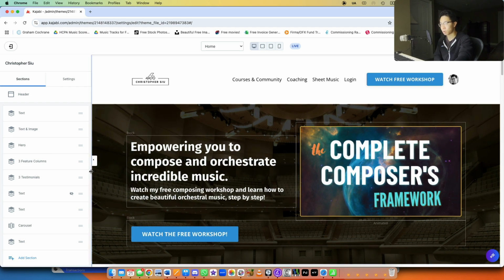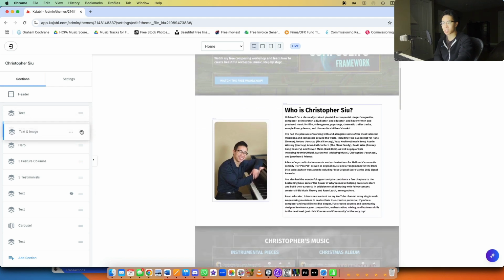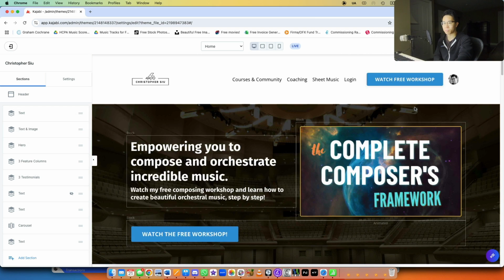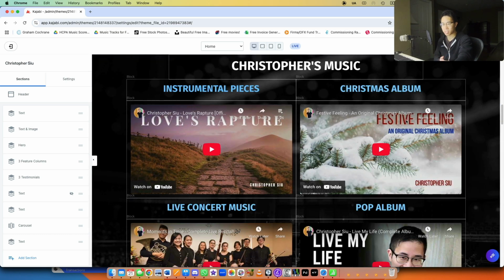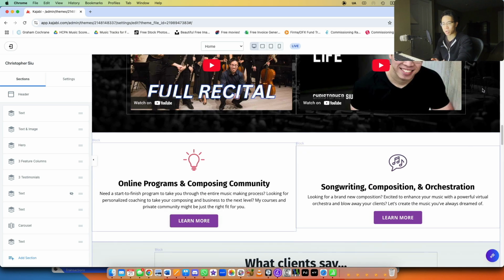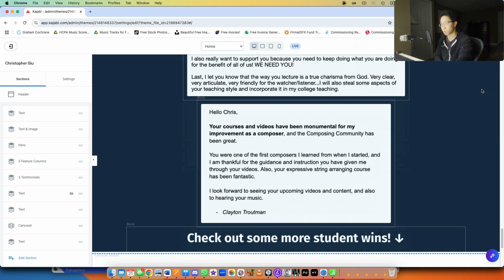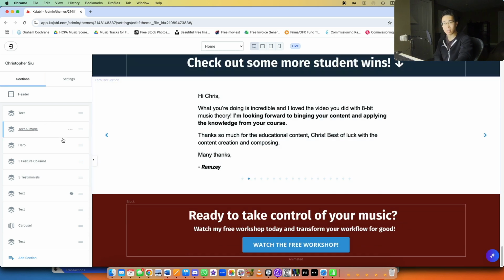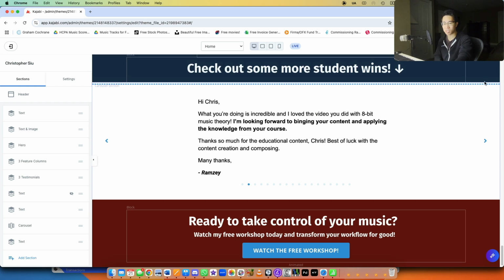And if you don't like the order of things, by the way, you can always drag and drop your sections above or below other sections. It's very, very simple. And this is just the way I've done it over the years. And it's worked well for me, for getting people on my site, having them interested in what I do, and then contacting me eventually to work with them. That's all it needs to be, very, very simple.